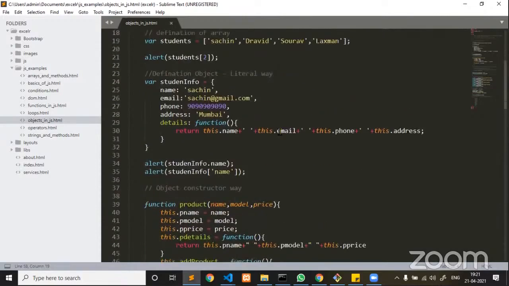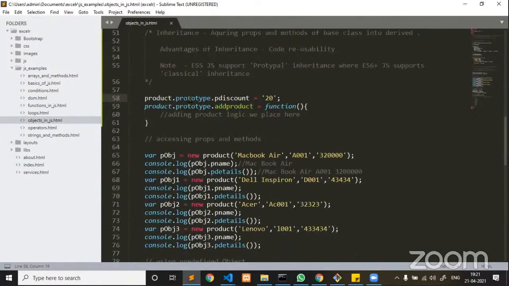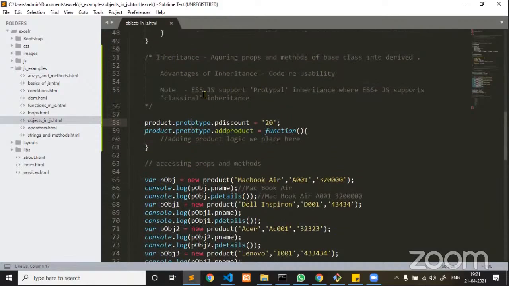Okay, now I hope you are aware of the use of the prototypal approach. That is why in ES5 JavaScript, inheritance can be achieved by using the prototype keyword. That is why it is called prototypal. A prototype is nothing but a blueprint or a sketch. It's a plan, a master plan, I can say. It is a blueprint of an object or a class.